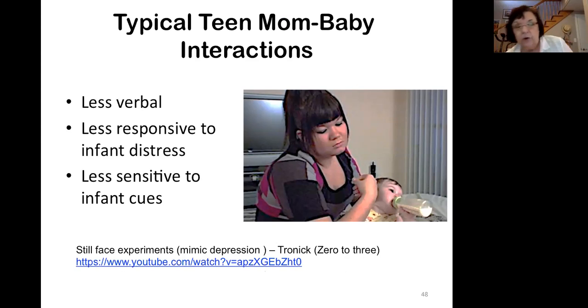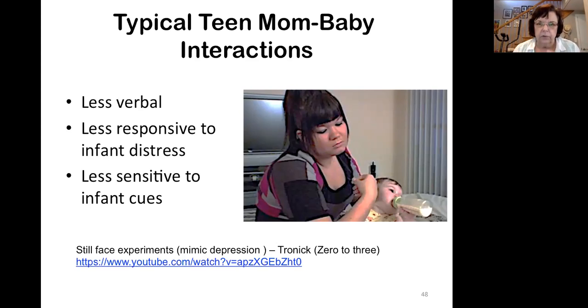In those, they're very powerful to look at, because they had moms interacting split screen with their child, doing a normal interaction. Then the moms were instructed to just be still face, don't respond to any of your child's efforts, which the moms found to be very, very hard. But you would find babies just really working hard to get their parent to interact, and then eventually they would give up. In fact, some of the babies even threw up because it was so stressful to them to not get a response from their parent.